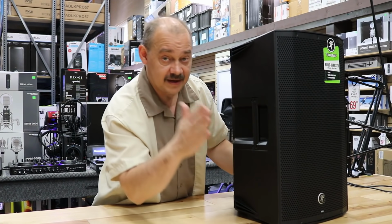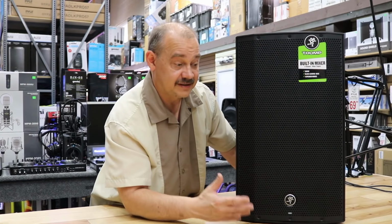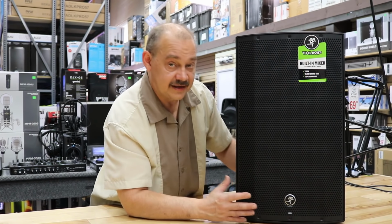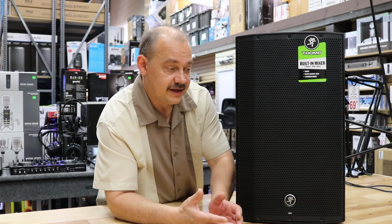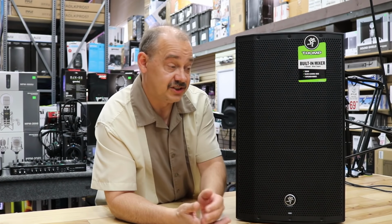There are a lot of speakers at that price point. There are very few speakers at this price point, and it's because they were conscientious about the fact that this is the customer that's going to start off with a great set of speakers, and you don't want to start off with an affordable set of speakers that just don't sound good or just don't last very long.